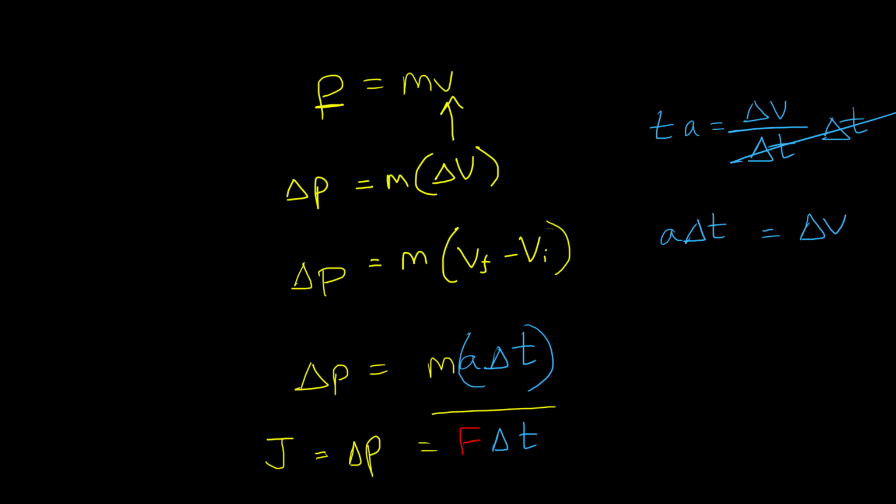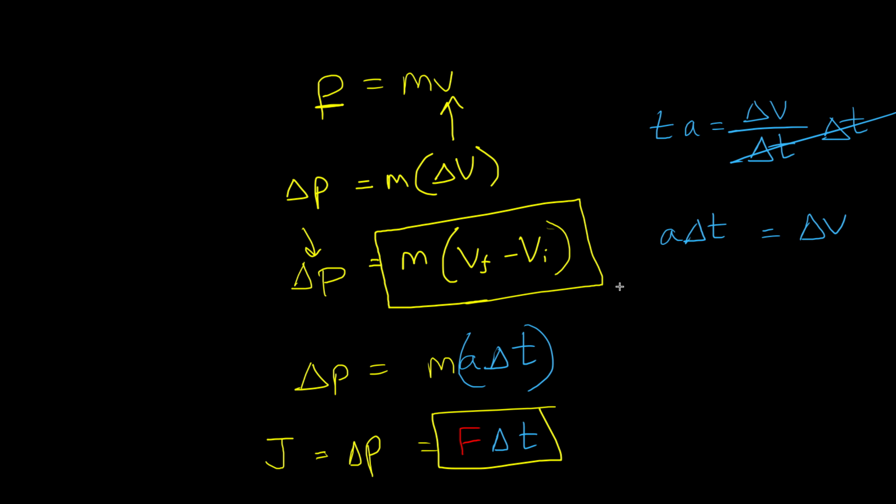Now, as you notice, this equation here, which equals impulse, also equals the change in momentum. And you'll notice that this equation here also equals the change in momentum. In other words, what we're trying to say is these two equations are also related to each other. We can actually put both of these equations in one equation, and we can form what we call the impulse momentum theorem.